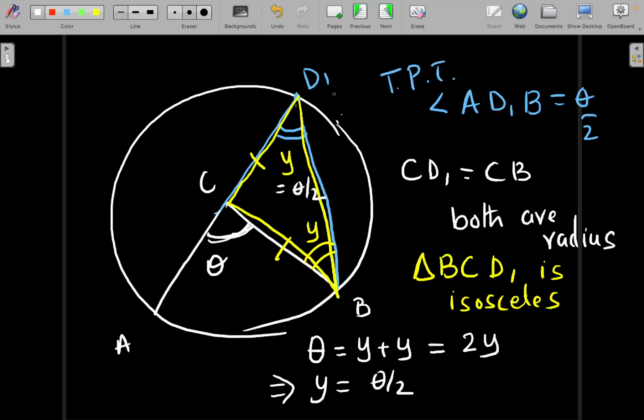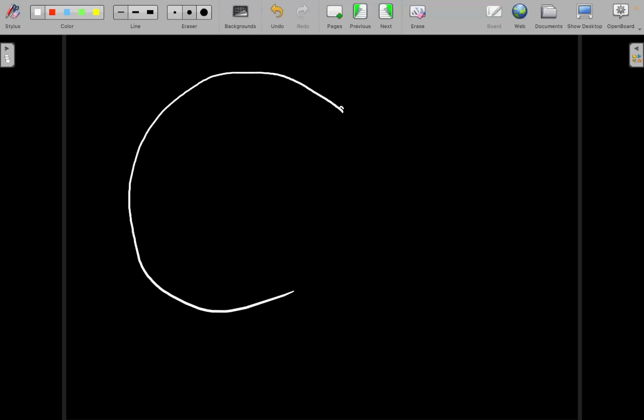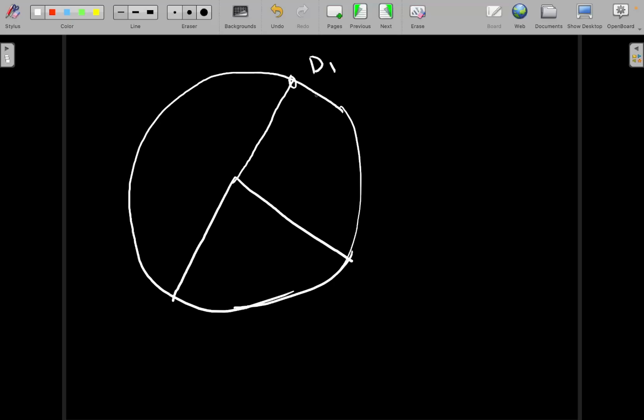Now this simple idea is going to be repeatedly used to handle the next case, which is that if the point D is now in the green part. Now what's the green part here? So just to repeat, this was D1 and this was D1, and both of them were very easy to handle, the symmetric case. Let me just continue the labels here, C, A, B. And now what we are saying is, if you look at the green part of the arc, now this is going to be easy to handle.